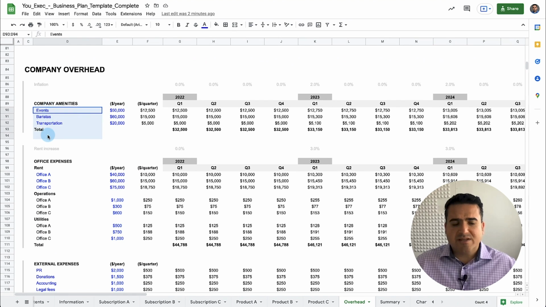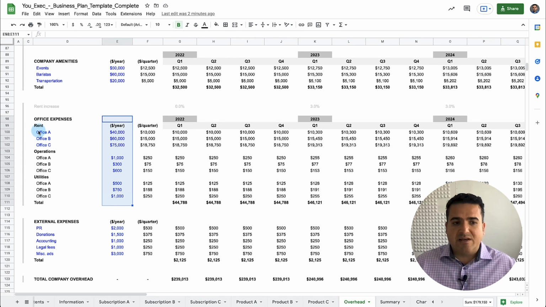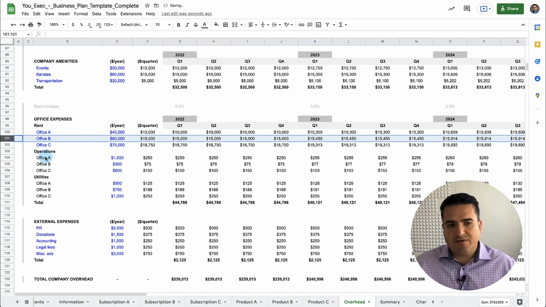We're also going to do the same thing for any expense related to your company that has nothing to do with employees, specifically your office expense, your rent expense. You need to write in this cell in row 100 the yearly cost of rent for office A, office B, office C. If you have more offices, you can add an extra row here in the middle and enter the office like you've done in other parts of the model.